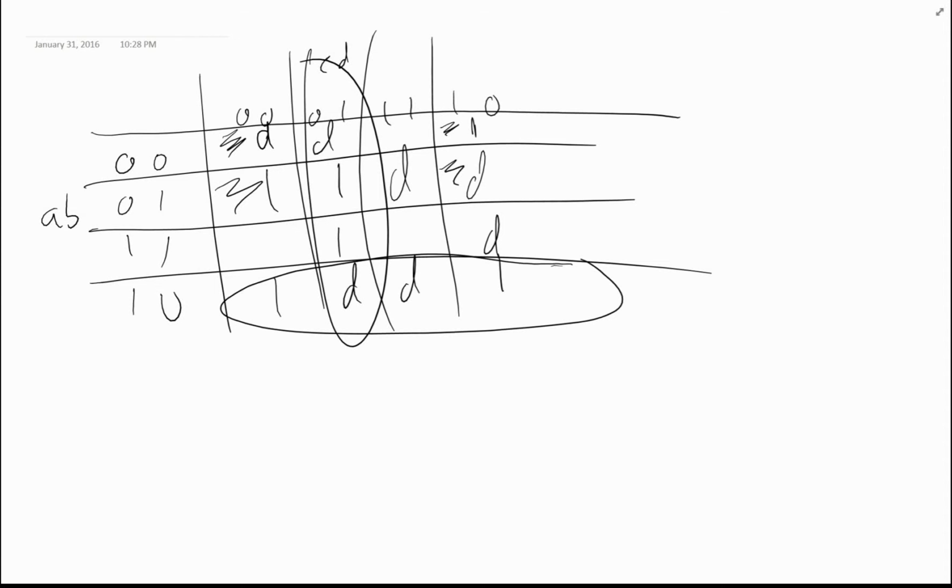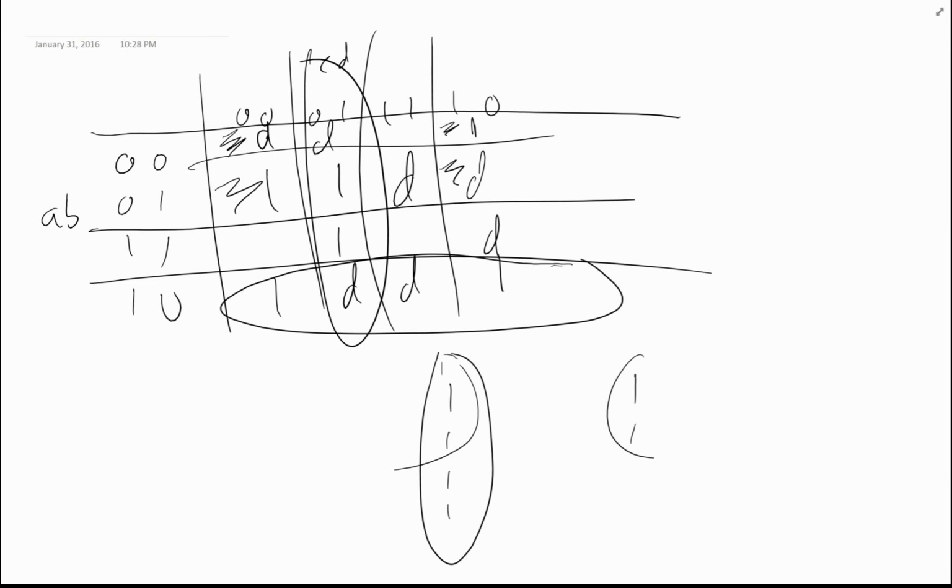Now we just want to go over one last thing, and the mistakes. I'm just looking at this page right now. One thing he does mention is don't loop over don't cares if you don't need to. Like, we didn't need to use this D, so there's no point using it. Just because it's a D doesn't mean you have to use it. There's also no point in over-looping. Let's say you had 1, 1, 1, 1, and you now had 4 terms on this side. If you group this with this one, there's no point doing that. You can get away without it. And if a don't care makes a bigger group, use it.